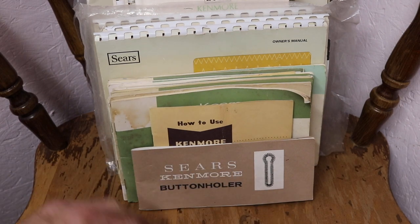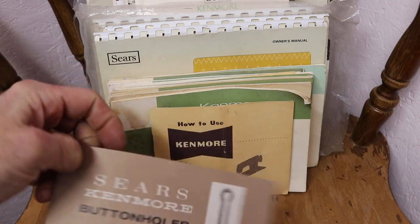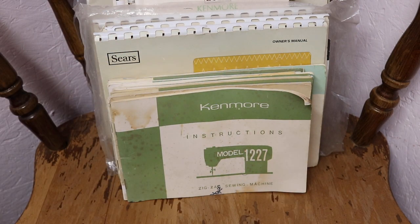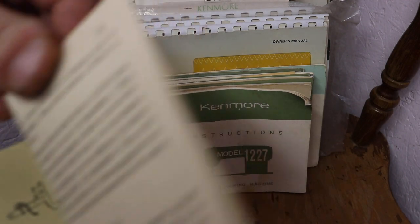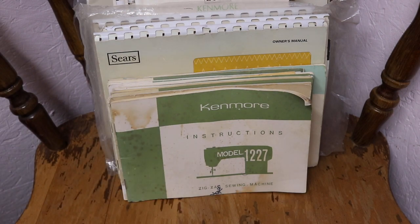Illustrations. Sears Kenmore buttonholer. How to use your Kenmore attachments again. What I find is that these come in small booklets with different types of attachments. Like this one's like 8. Can I get the last page? 10 pages. There's 10 pages on this one, I think. Yeah, I think that's the last page.